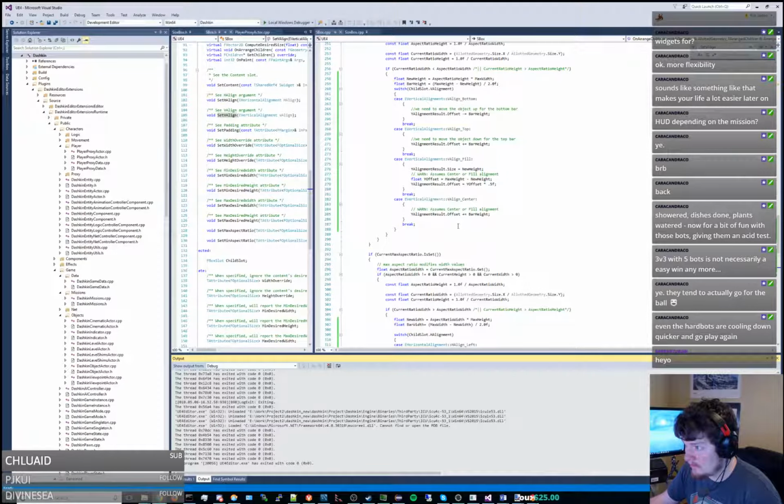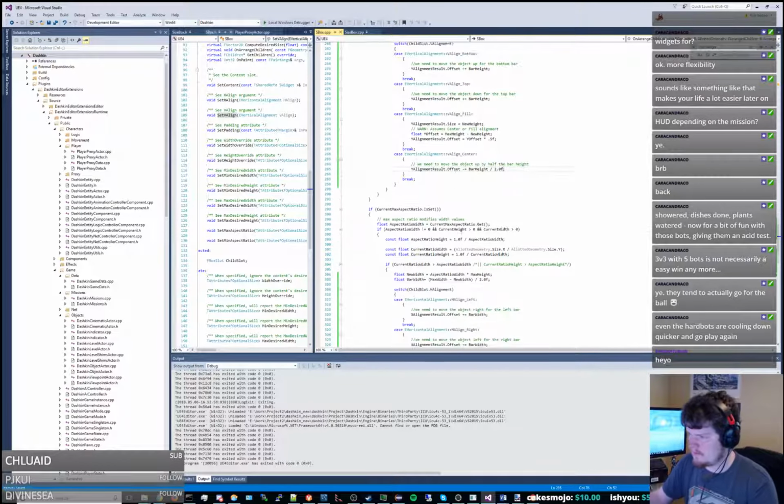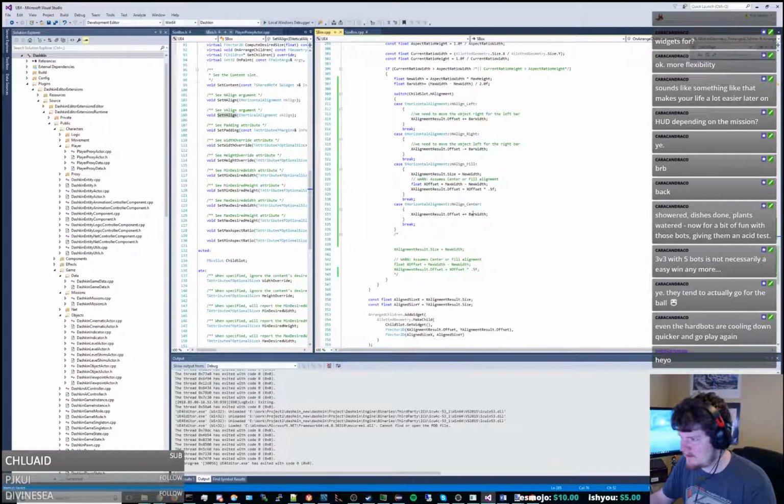Actually, it looks like what needs to happen is we need to move the object up by half the bar height. I think the same thing here. It needs to be bar width divided by 2.0f. And it needs to be a subtract. It needs to be recentered, I guess.